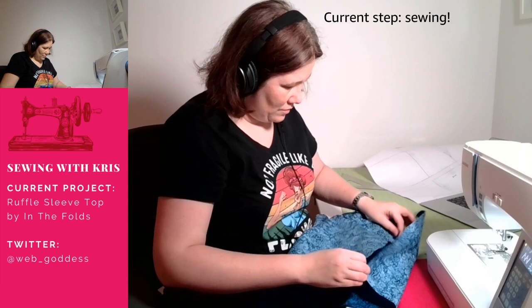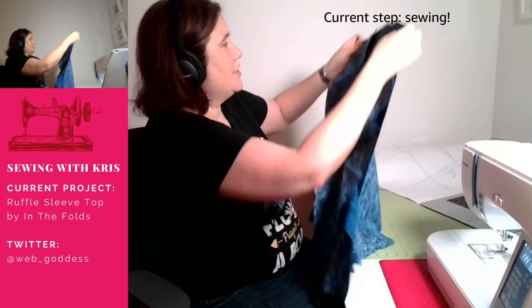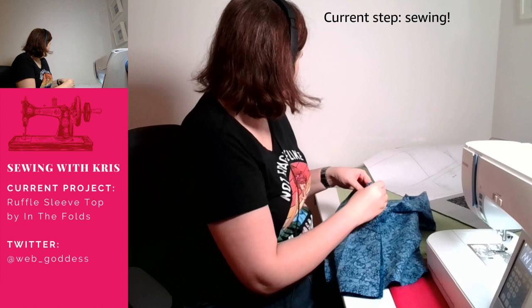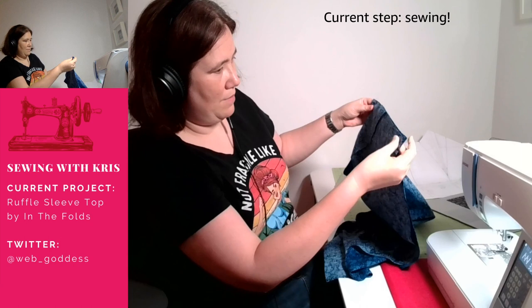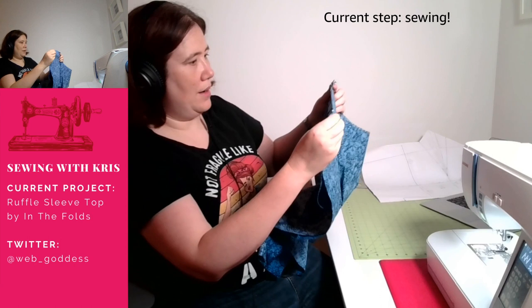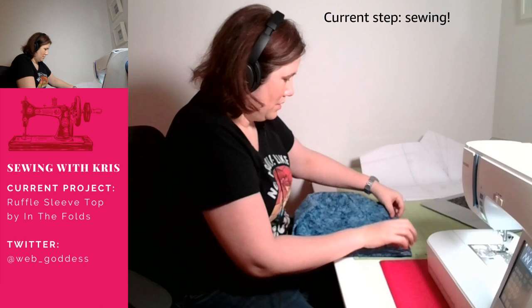I'm going to make sure when I pin the side together that my darts, remember that flappy bit, that's the dart, I'm going to make sure that's pointed down. And the direction of sewing on this is I'm going to sew from the armpit down the side seam. So I'm just going to put some pins in that. I don't think there are any, no, there's no real notches along that. You just sort of match it up. Sometimes side seams, especially a long side seam, will have some notches just to help you make sure things are lined up, but these are the same length, which is good. It means I didn't bugger up the full bust adjustment. And so I'm just going to go ahead and pin that.